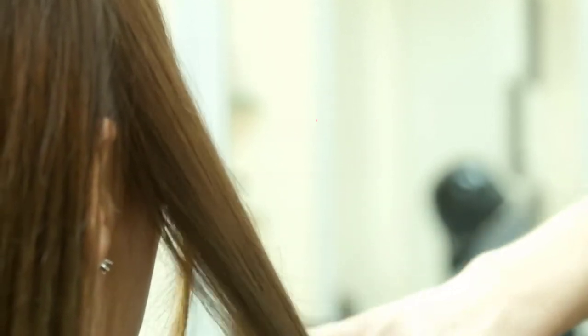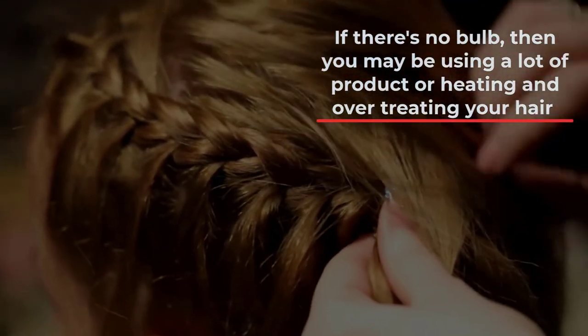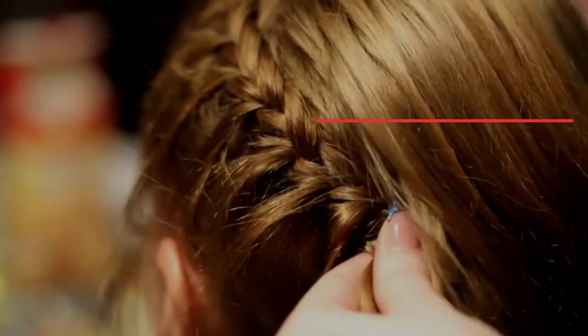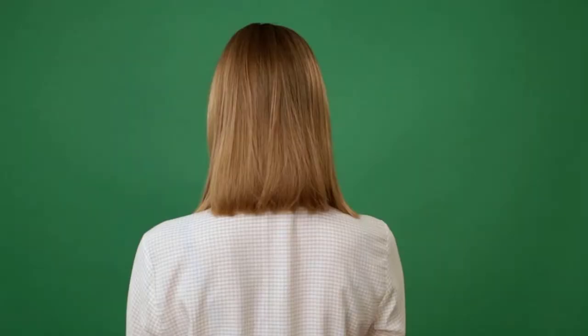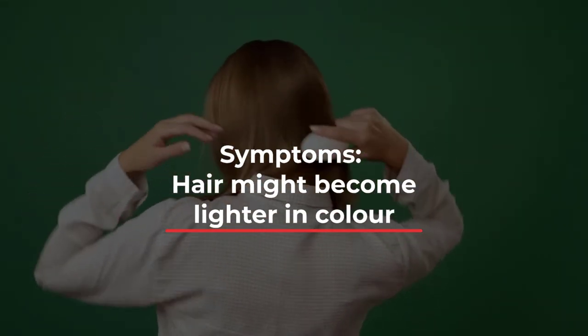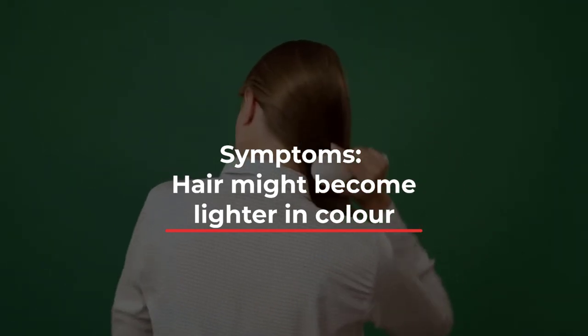If there's no white bulb, it's probably not this kind of hair fall — your hair is likely damaged from using a lot of products, heat, or other things that are tugging and damaging it. So it's actually a good thing if you see a little bit of the root coming off with the hair. Some people also notice that the fallen hair is a bit lighter in color than usual.